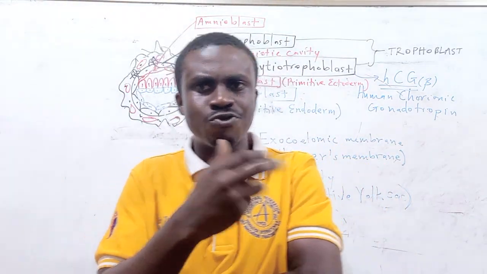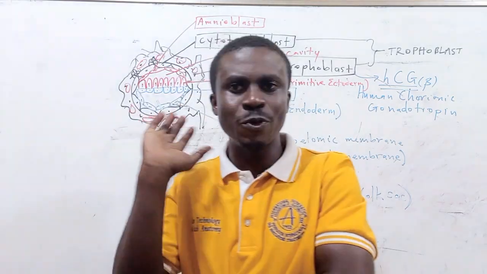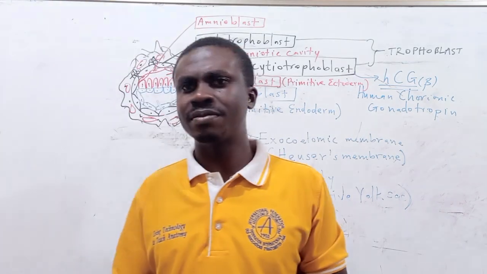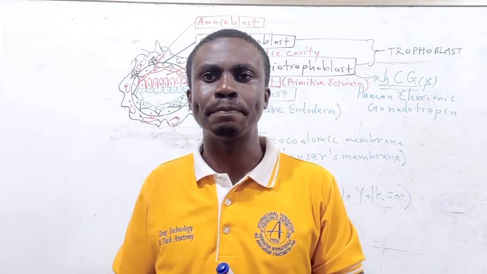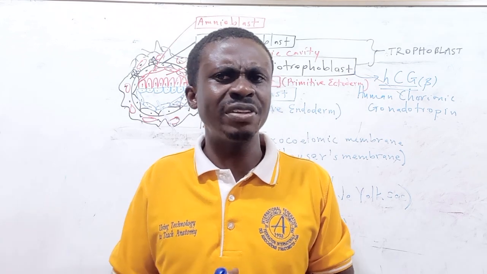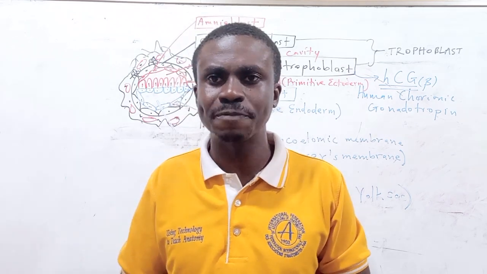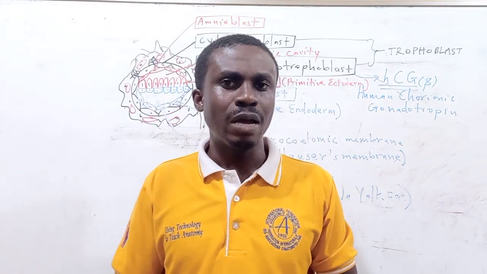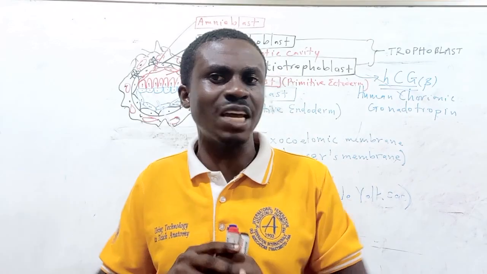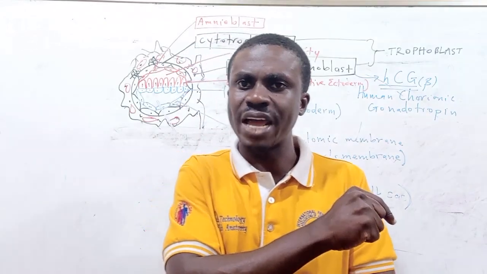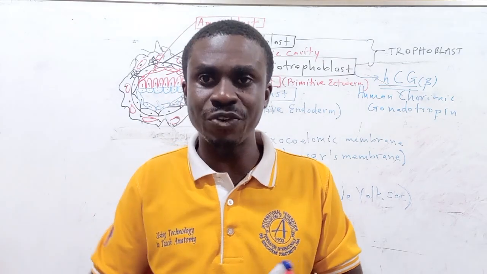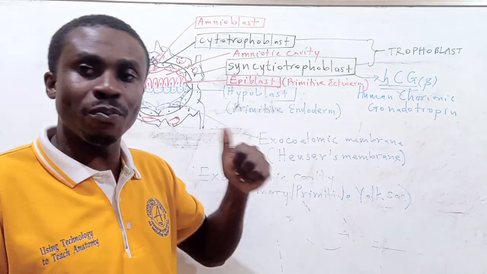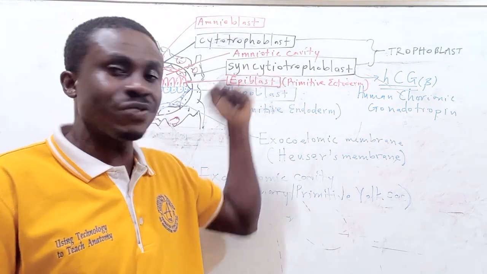Now, just to remind you of something: when you were at senior high school, I'm sure you learned about the embryonic germ layers. Most people know we're talking about ectoderm, mesoderm, and endoderm. But my friends, we will see these three definitive germ layers in the third week of intrauterine life. In the second week, you've seen the primitive endoderm by way of the hypoblast, and primitive ectoderm by way of the epiblast.